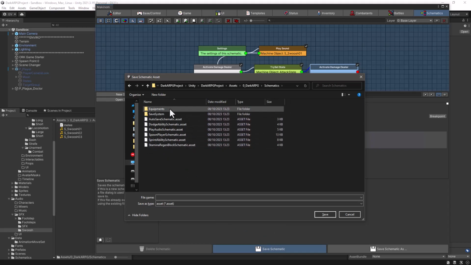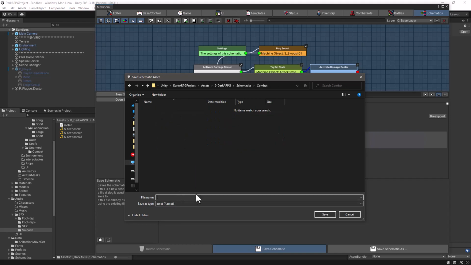Schematics. I will add a new folder, why not? So let's call this one Combat. And in here, let's call this one Quick Attack Schematic.